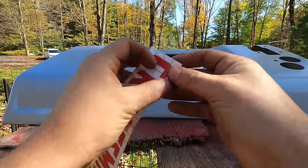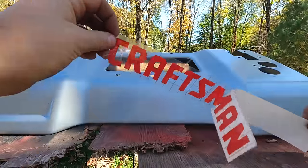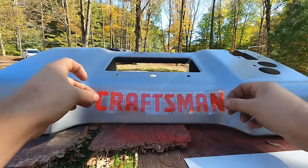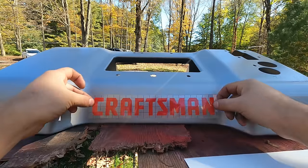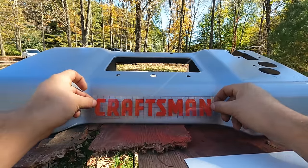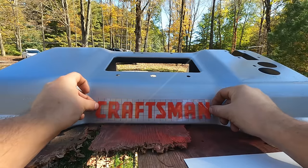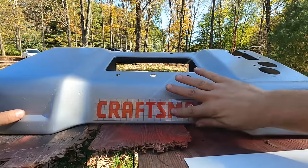First, I'm going to peel this. All right, so now you can see the grid is still on there, but that's not going to be on there once I peel this off. That's supposed to help get things lined up. All right, I almost stuck it on prematurely. All right, this is just a guess here. All right, we're going for it. That looks good to me.